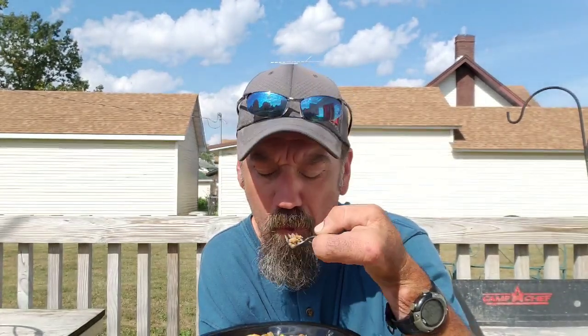I don't know if you can take a look at that plate — this smells great. I'll actually tell you a secret: I did already try a bite just to make sure I wouldn't burn my mouth on camera again like I have several times before. This is very, very good. The one thing I would add to it — I really should have added a can of green chilies to this. But this is delicious. If you try this recipe, please let me know — I think you won't be disappointed. It is very, very good.